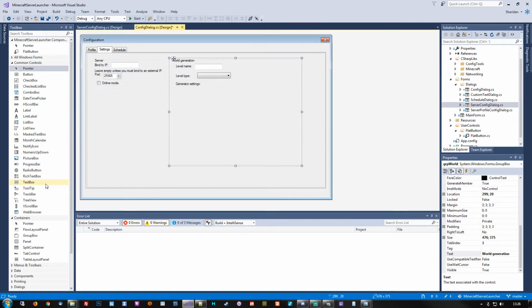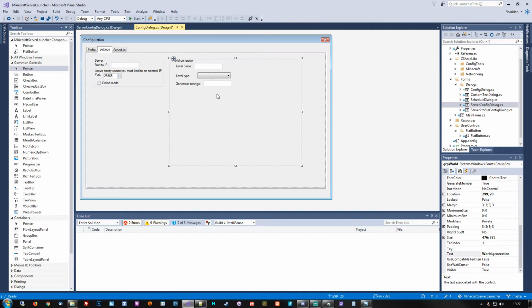Generator settings, which is a text box, and if memory serves, this is basically the place where the presets information goes when you create a single player game and pick one of the presets or construct your own.